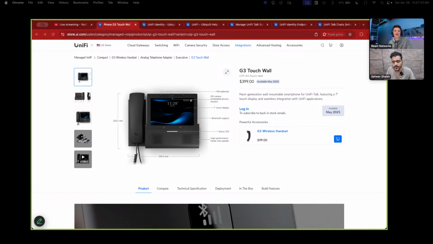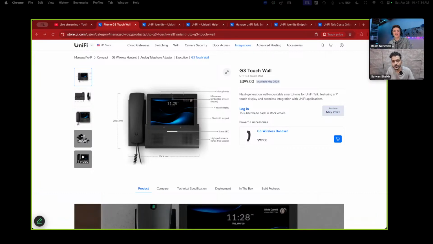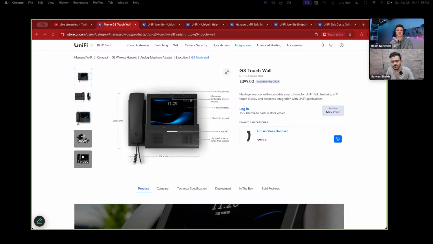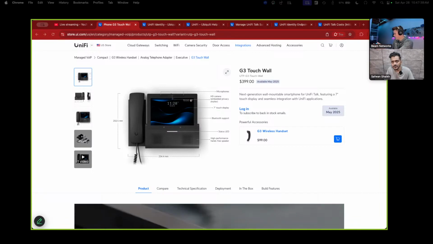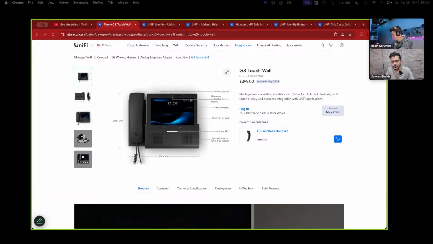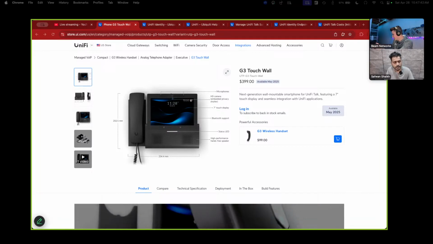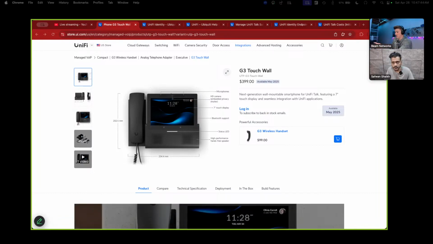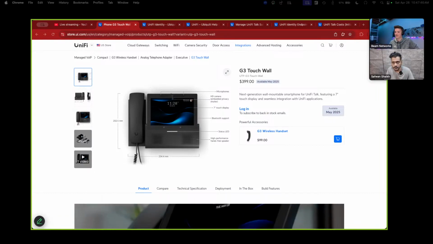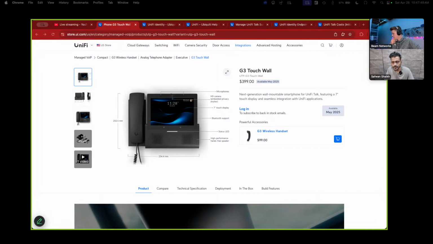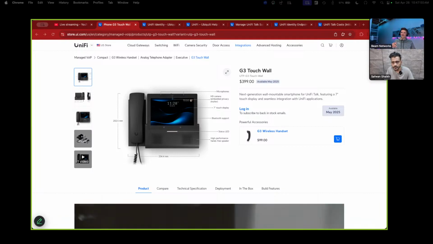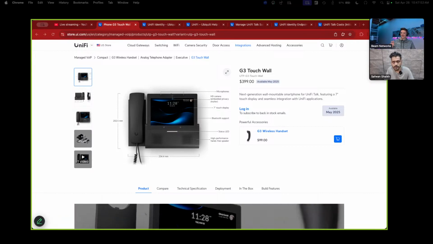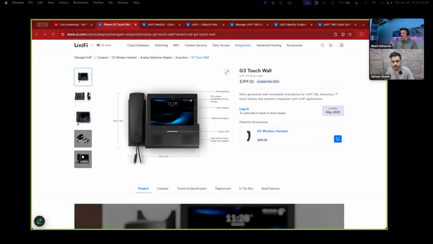Which one do you have, the G2? The speaker's not anything crazy special. It's a good speaker. I wish I could show it to you, but I don't really have a way to test the speaker right now. The speaker's as expected. I wish you could do more with the phone. It's kind of underwhelming at the end of the day. You can really just do Protect, Access and Identity.